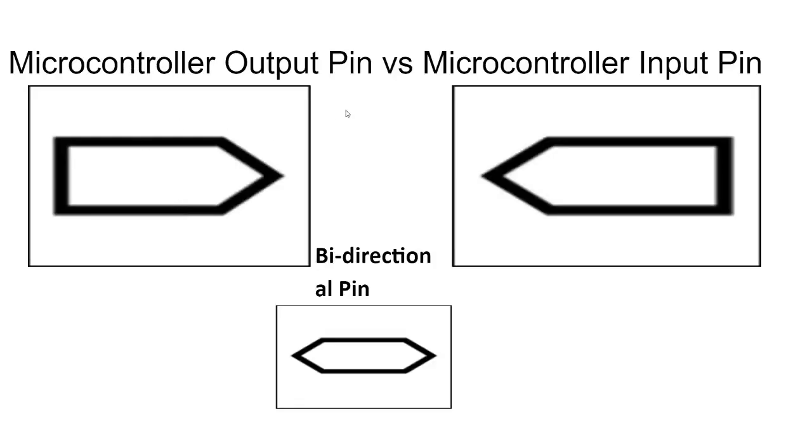Microcontroller output pin versus microcontroller input pin. If you want to connect two circuits together, you're not just going to create a giant electrical schematic of the entire device. So in your computer, you're going to have pins, right? You're going to have inputs from different parts of the programs, the different parts of the chips, and different parts of the electrical board. So I might have a pin where I'll have all the electric information coming in from the servo motor, for example, to the computer. Or I might have a pin for all the electrical information coming in from the USB port. And the information can all be processed inside the chip inside the computer.